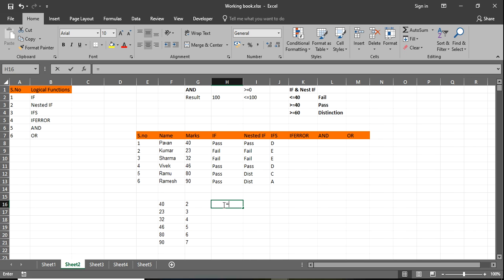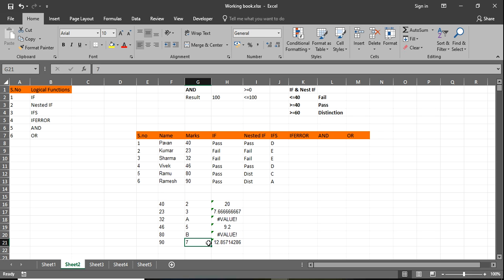So if I want 40 divided by 2, this is my value. In between I changed it, instead of 4 I typed a letter, and you are getting the error. This is the error message or error value. Again I am changing, instead of 6 I am using B.